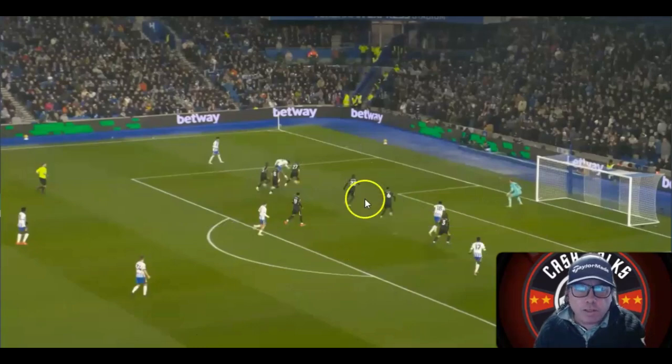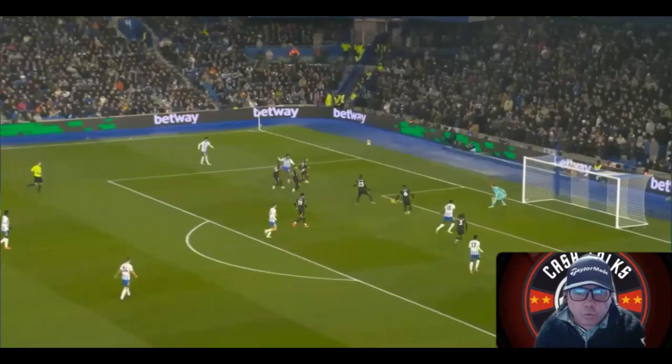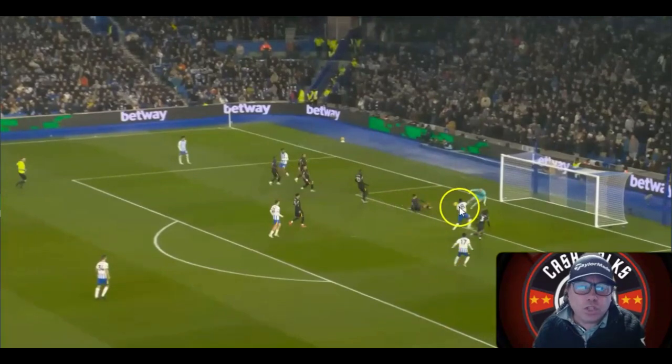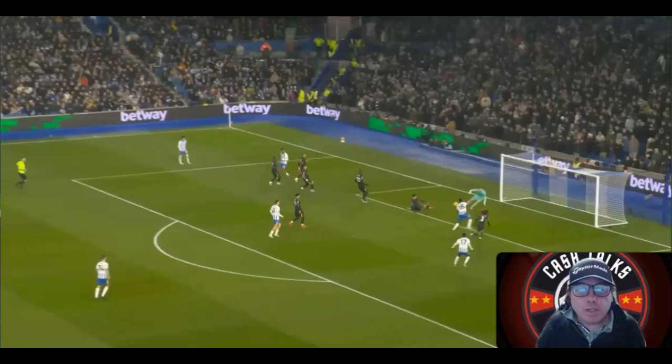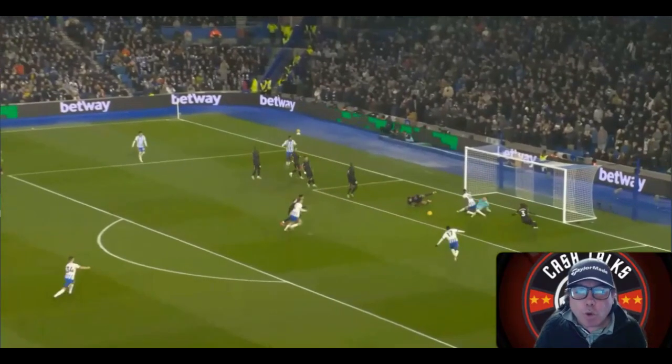And also, not only that, the pace of the ball comes in. Oof, that little tip there may have saved the goal, even though they end up scoring. But do you know what would have saved the goal? If you were marking the player, and when it came across, you could have just defended it, shielded it to your keeper, let him pick it up, and it'd be easy. Nope, didn't do that. Ends up becoming a right old mess.